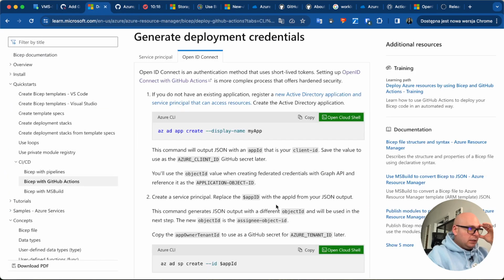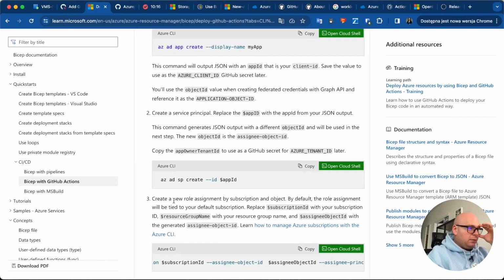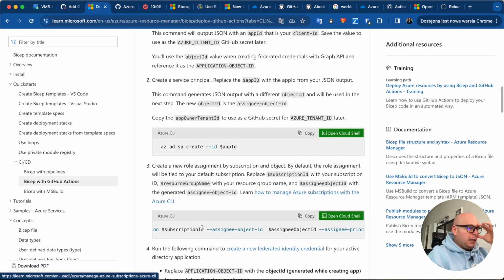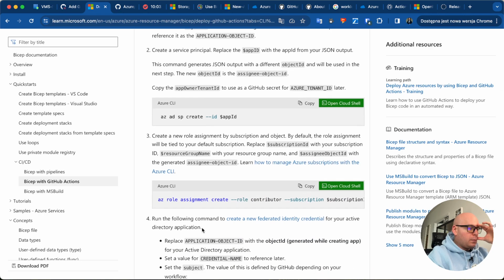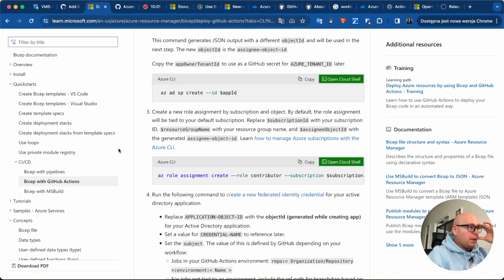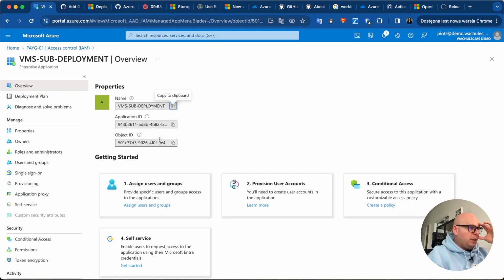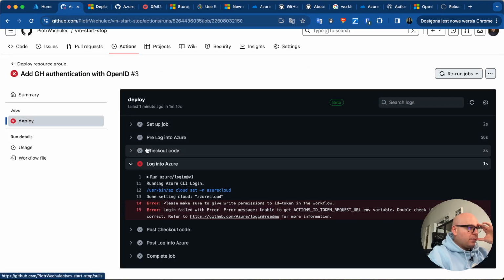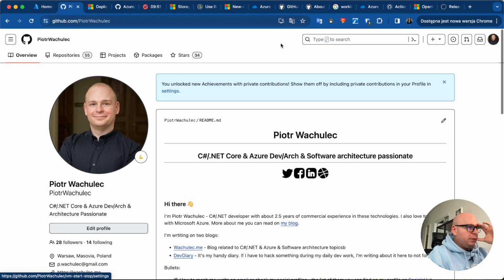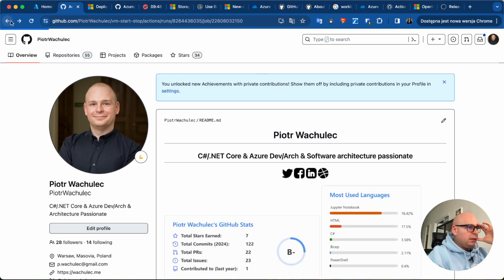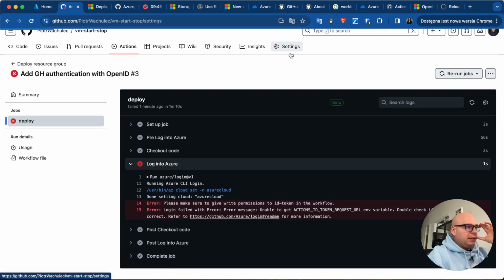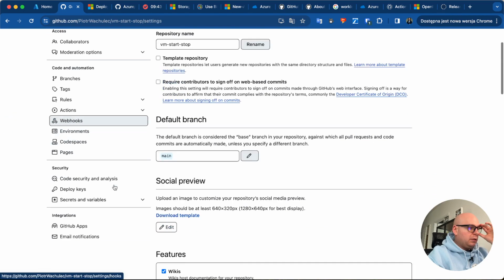Okay, so create your assignment subscription object. By default, the role assignment will be tied to your default subscription. Okay, because probably in that repository configuration, I should have the object ID of the enterprise application, not of the service principal.